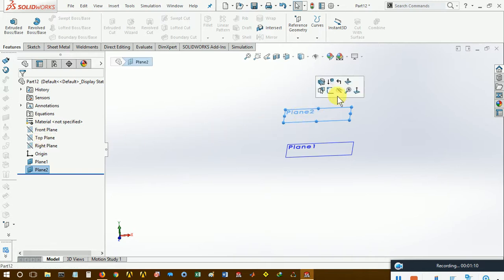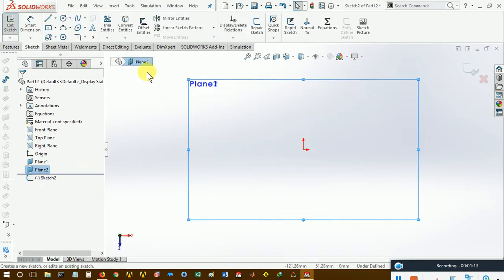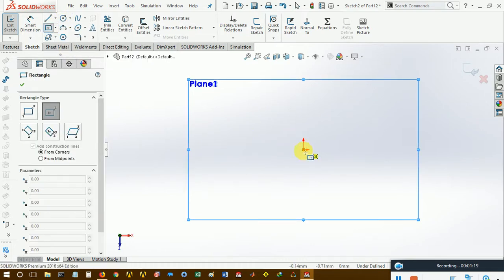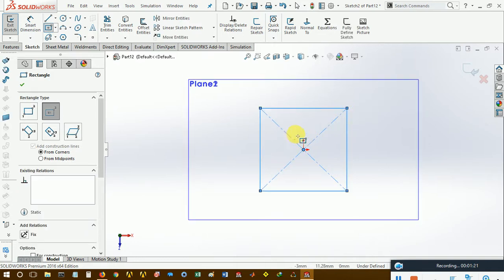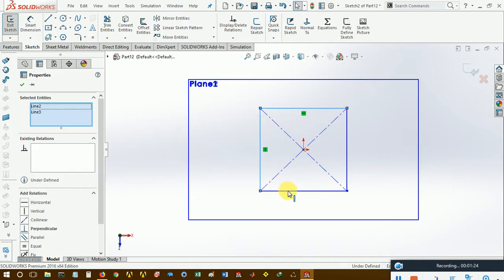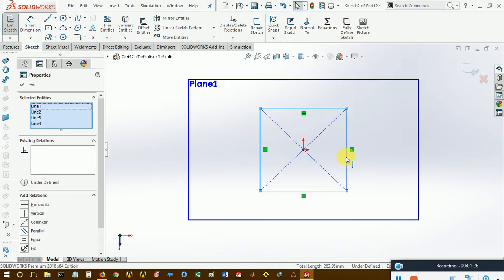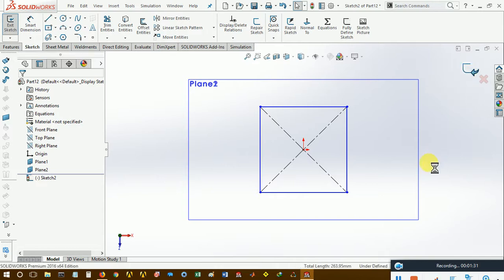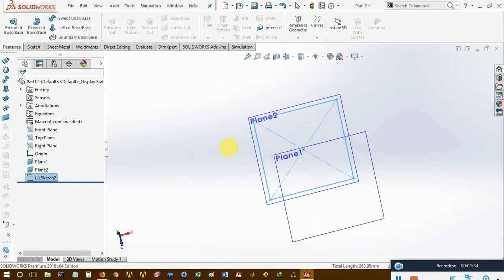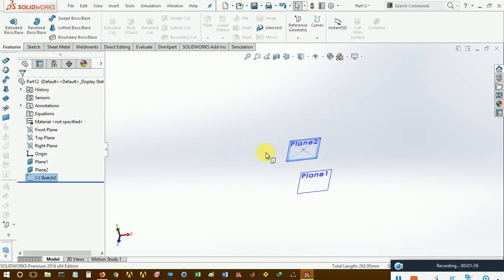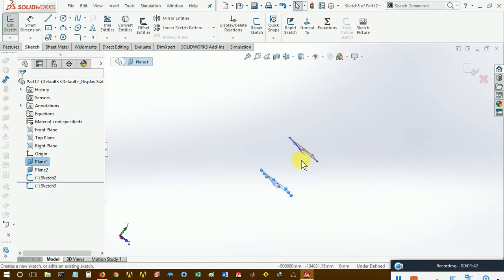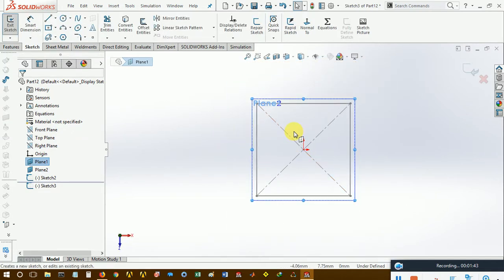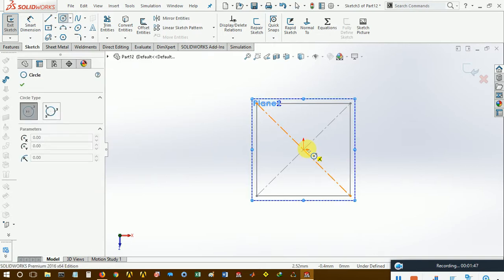First, drawing in plane 2, let us draw a square here. Giving an equal relation to every line, and exit the sketch. Now in plane 1 sketch, I will draw a circle here.